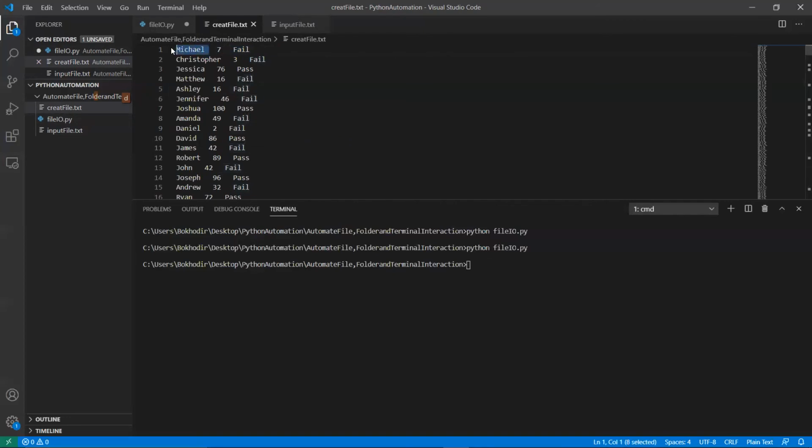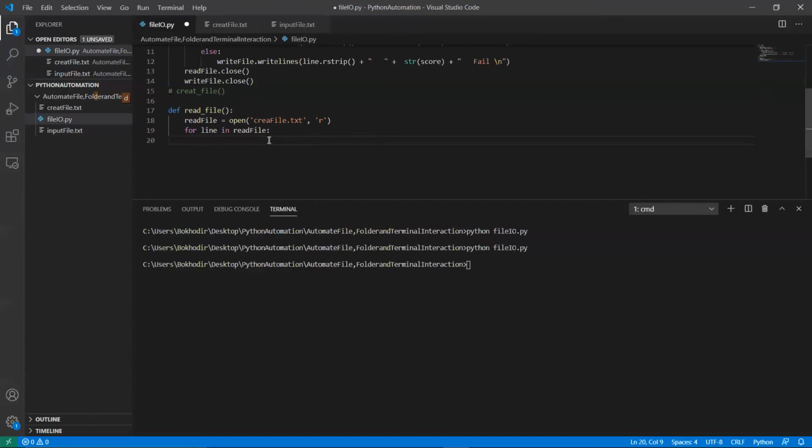This is gonna be the first array element, second array element, third array element. So for this, I'm gonna create a variable line split, take the line and call the split function.